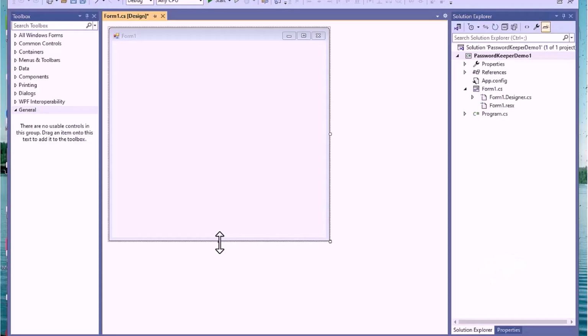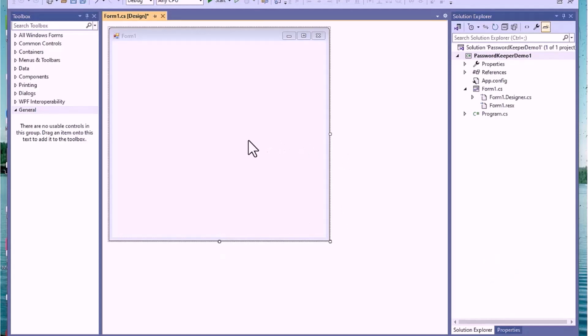Okay, let's get started with our form. We've got that hierarchy chart, which is going to help us a ton because it's identified what our buttons are going to be. So we at least get started on our form. And our Word document has some pieces of what are going to be the input and the output, things of that nature. Probably not so much right now. Initially, we want to get our form started so we can figure out and plan what we're going to do next. So what you see in front of you right now is basically a new program, Password Keeper Demo 1, I'm calling it.